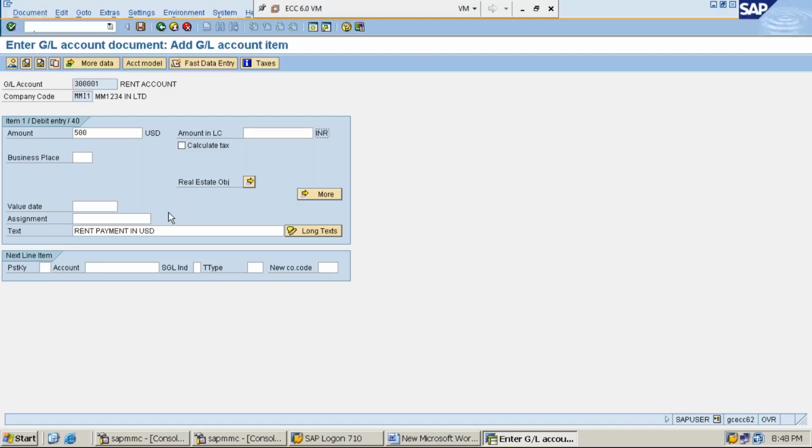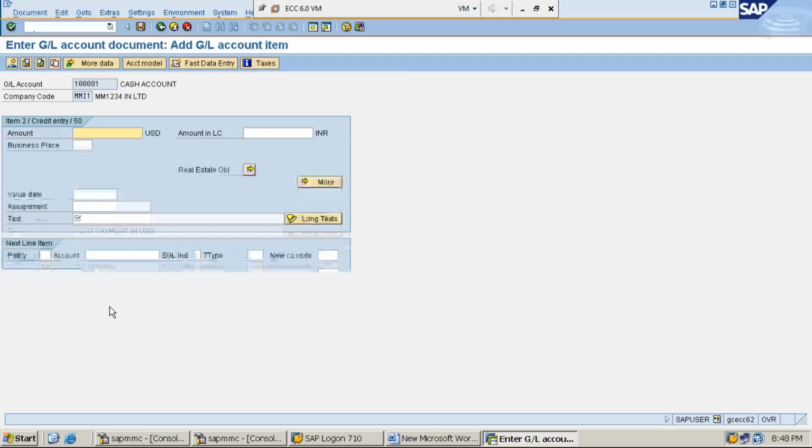Next, posting key 50 and GL account 100001. Give a star in the amount field and a plus in the text field.